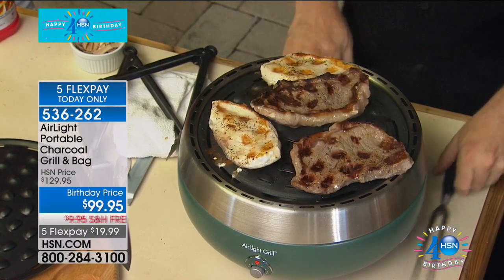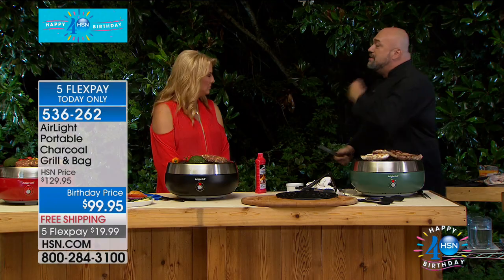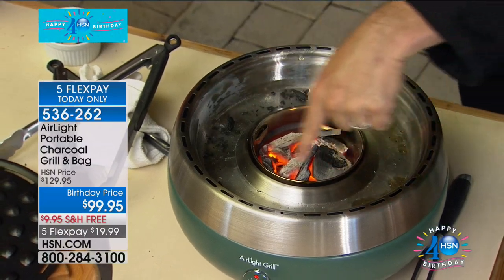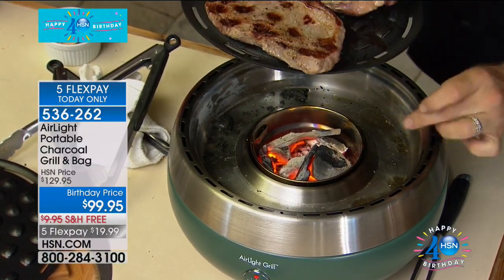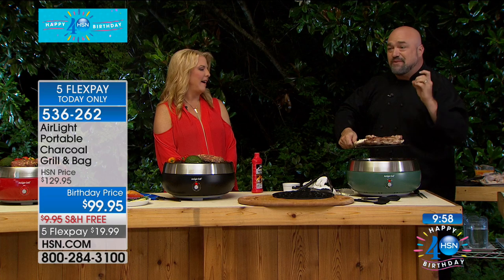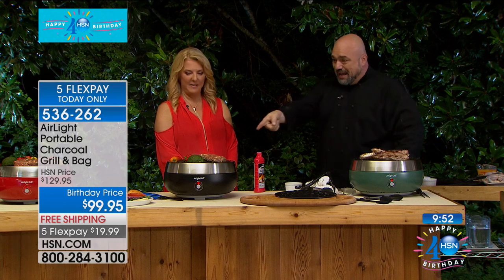Now watch this, okay? If you are in a covered canopy or you're out on your deck and you don't want the grill to smoke, all you need to do is put a little bit of moisture around the ring. No way. And what that will do is as this drips down into the collection tray, it'll hit that water or liquid, it'll infuse the flavor into your food and it'll stop it from smoking so much in confined places.